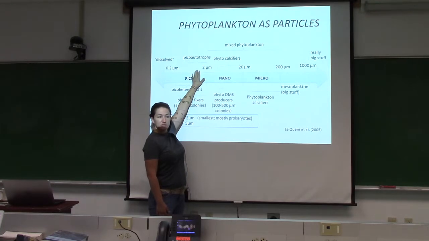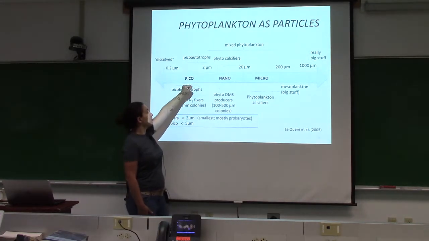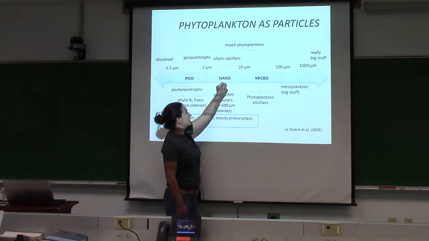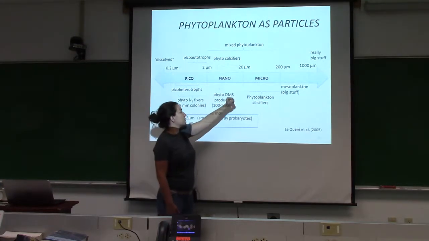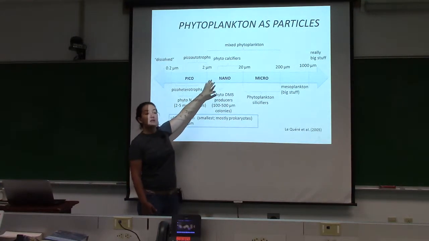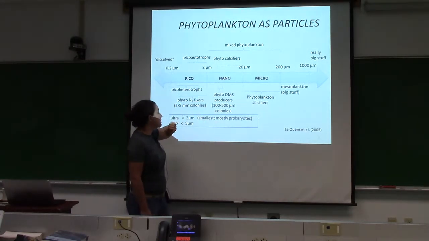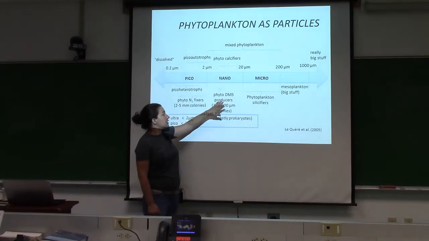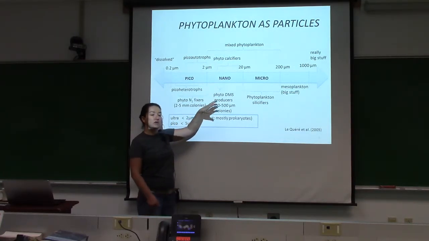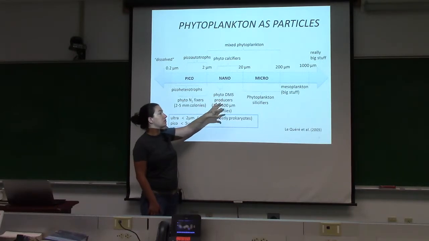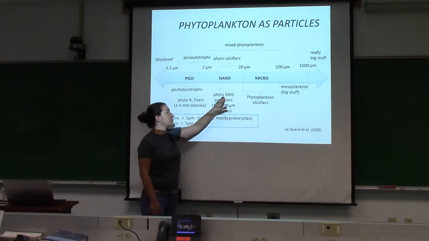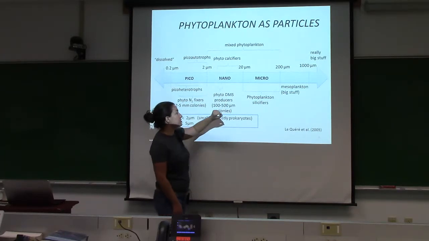And they seem to be really, really important also for the open ocean environment. Then you enter this realm of nanoplankton, from 2 micrometers to 20 micrometers. You have phytocalcifiers. This is where your coccolithophores are going to be sitting most of the time. You're going to have lots of diatoms, your teeny tiny diatoms. And not only calcifiers, but organisms that are taxonomically close to calcifiers and capable of producing DMS. So those metabolites. So we're kind of bringing chemistry into here.